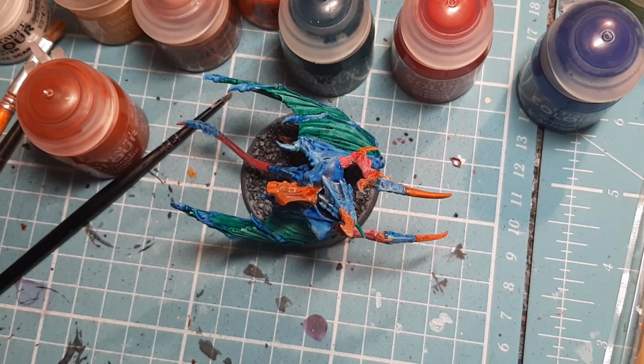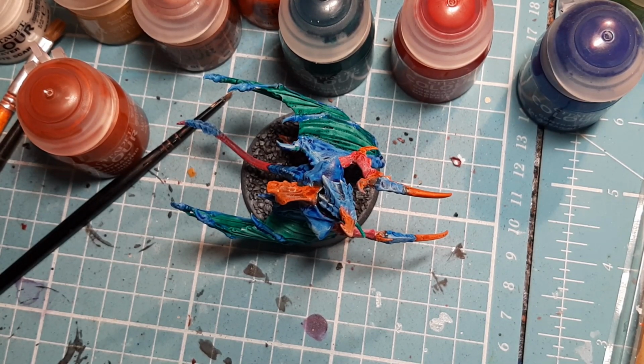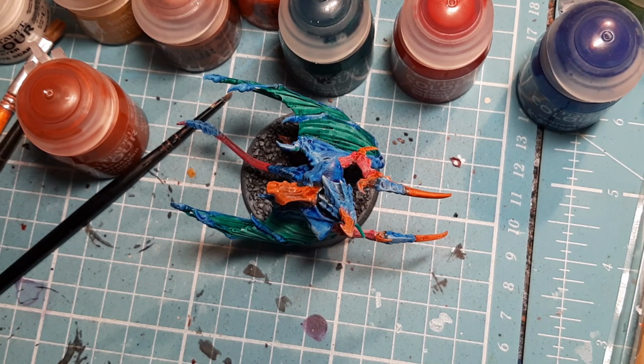And there we have it, one winged Tyranid Prime. Very quick, very easy to paint. I think this video is going to be maybe 10-15 minutes long, which shows you how quick it is to paint. Contrast paint is a real game changer, an absolute game changer.